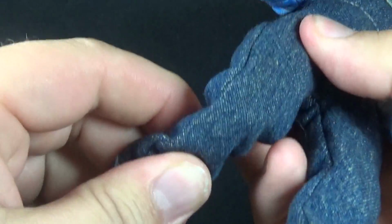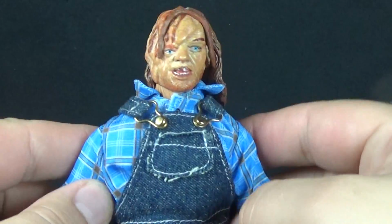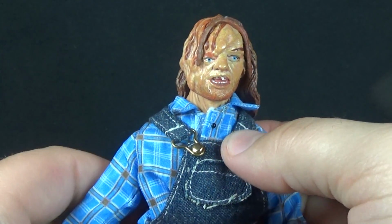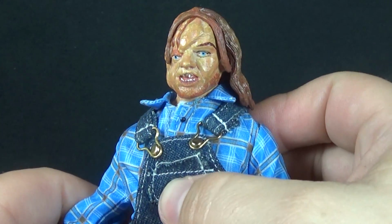We get a bend at the knee and a hinge at the ankle. So overall, the articulation isn't too bad. It's what we've come to expect with these early figures, but man, the 2.0 body is so much nicer.